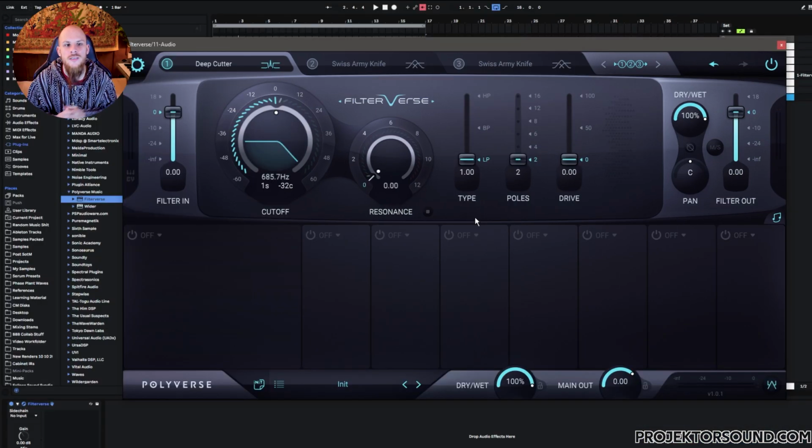The next filter is the deep cutter, which again, as the name suggests, is very specific for one goal. In this case, it is very specifically designed to be very steep. And as you can see, we can set the pulse up to 16, which results in this very steep drop-off of 96 dBs per octave.